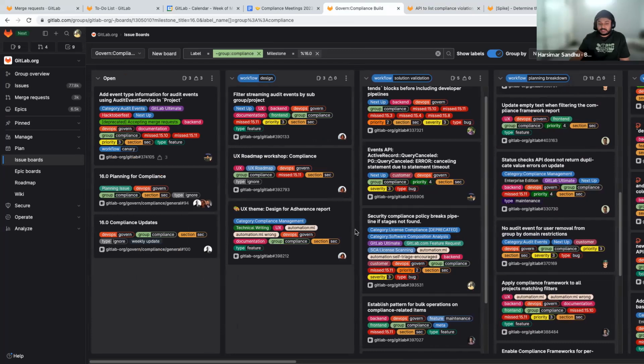Anything from design? I don't think so. The first one, the filter one, I will do this week. And the UX sim one, I'm still working on the solution validation, preparing for the prototype. And the roadmap one, I think I need to put on pause because we are waiting for the research from Michael, but he won't be able to do it this milestone. So I need to sync with him to see when we can pick it up again. So that's the update.